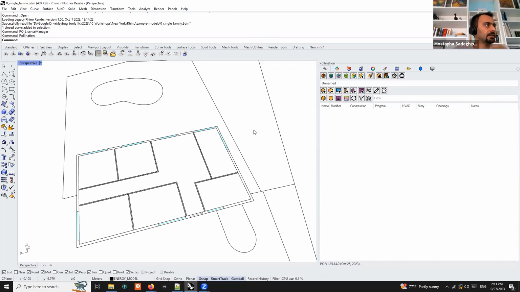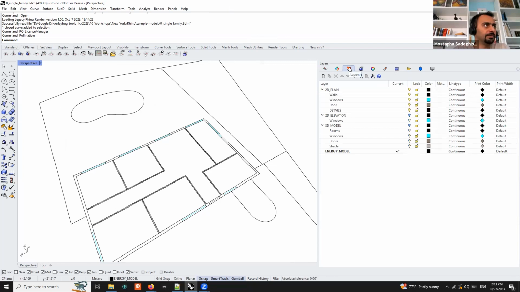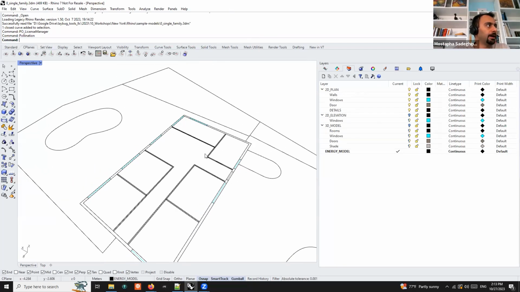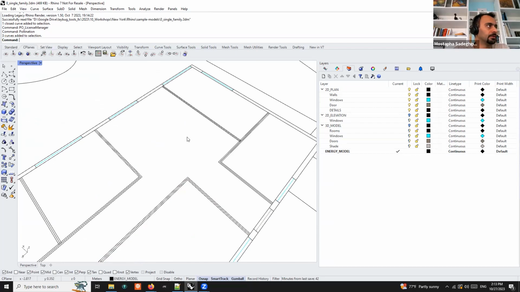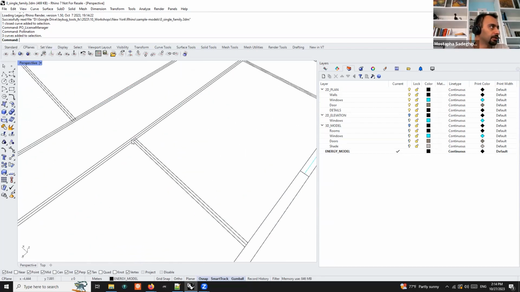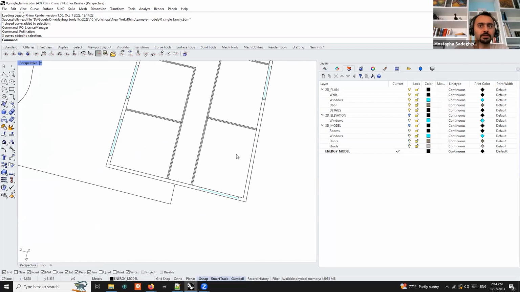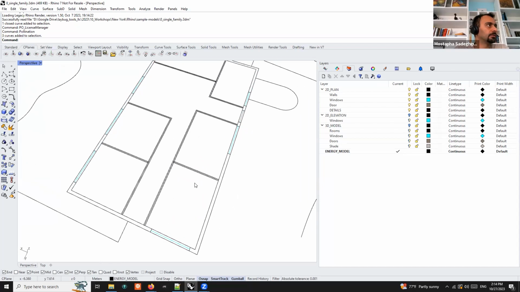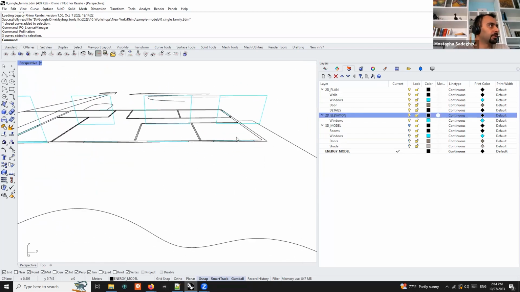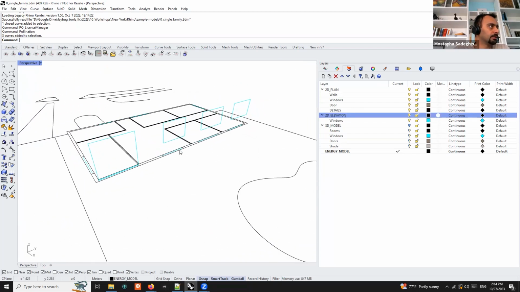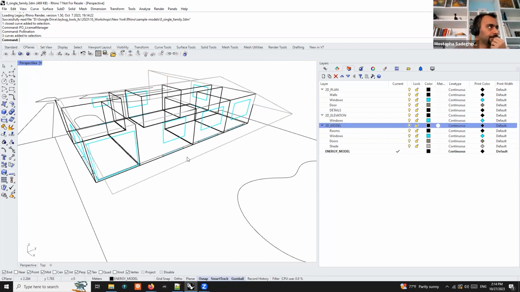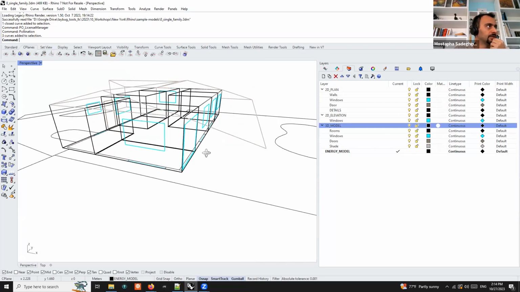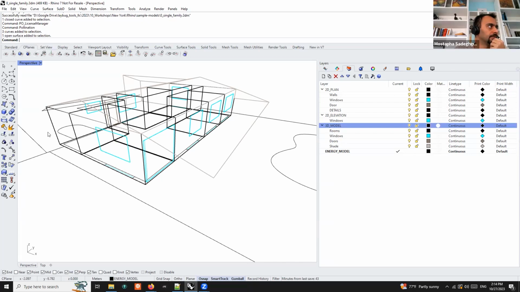Okay, with that, let's just check this model. If I go under layers here, I have a 2D plan that I received in this model. You see that, and it's nice because they even drew the lines between the walls. So I have the middle of the lines, so I can basically use it for preparing an energy model. Then there is a 2D elevation here that has some of the windows, so I can use them to draw windows. And there is also a full 3D model here that has all the shades and everything, and the geometry in 3D.